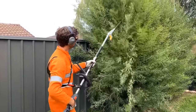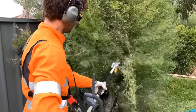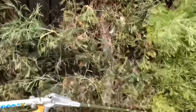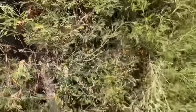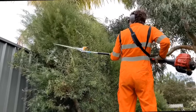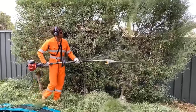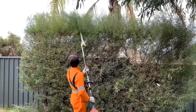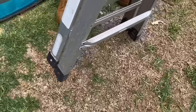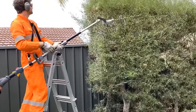A hedge trimmer is very noisy. Can you make a hedge trimmer noise? Trimming all the extra branches off the hedge. This hedge trimmer's on a long extension pole, so we can reach all the way to the top. But we might need another tool to help us reach the very top. You know what we could use to help reach the top? A ladder. Climbing up the ladder to reach the top of the hedge.